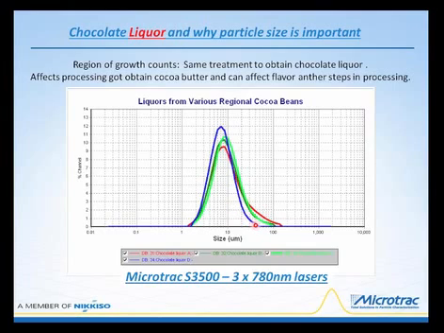But he may need to get product from other regions where the liquor has a different particle size distribution and contains extra coarse particles. Well, under these conditions, if he wants to achieve this particular distribution, he's going to have to mill this product. So knowing the particle size and monitoring the particle size throughout that process can allow efficient use of energy and achieve the particle size distribution that's desired for the liquor.